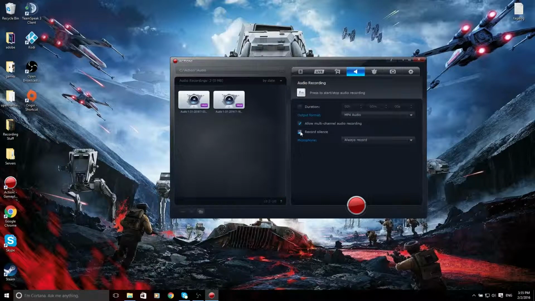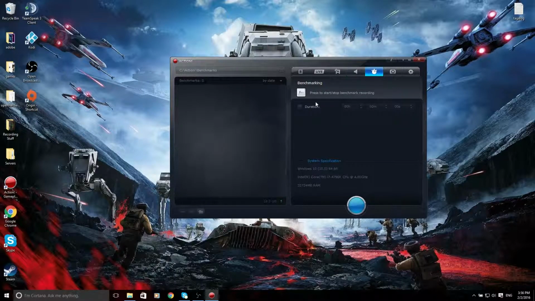So record silence is, if you're not talking into the microphone, it will still continue to record the microphone until you talk again, but if you turn that off, the microphone will only pick up any sound when it's recording, well, when you talk into it. So basically, if your microphone has a bit of a buzzing noise and you have it on record silence, it will still record the buzzing noise a bit, but if you don't, it will only record your voice. But it tends to cut out a bit of your audio from when you start talking, which is why I don't like using that. Once again, you can set your microphone to record, always record, and button down and that type of stuff.